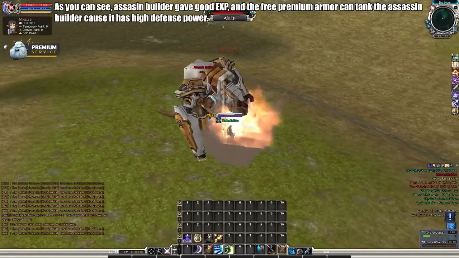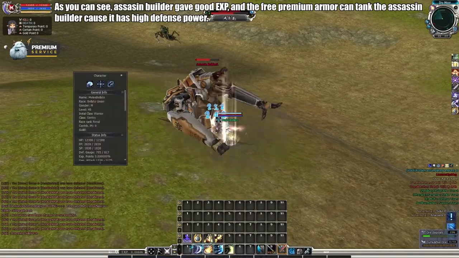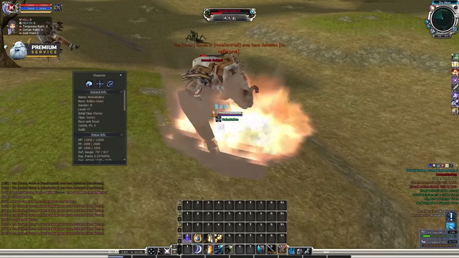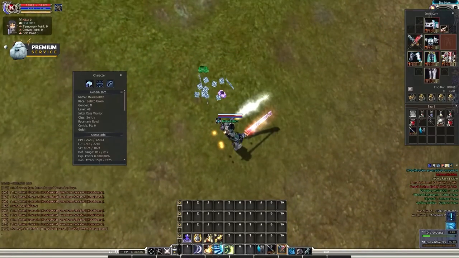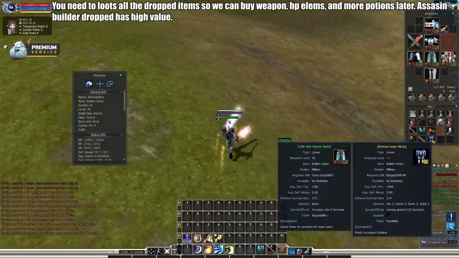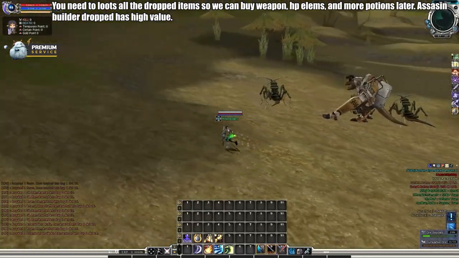As you can see, Assassin Builder gave good EXP, and the free premium armor can tank Assassin Builder because it has high defense power. You need to loot all the dropped items so we can buy weapons, HP elements, and more potions later. Assassin Builder drops have high value.